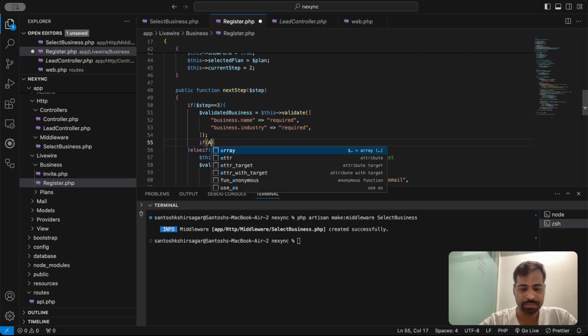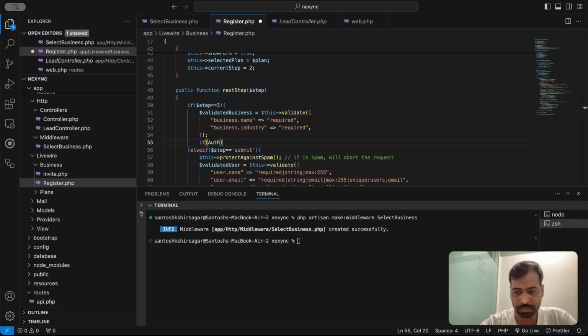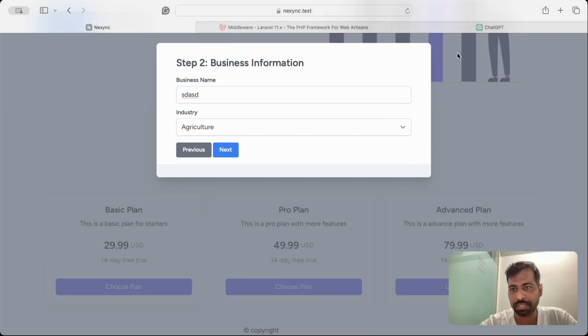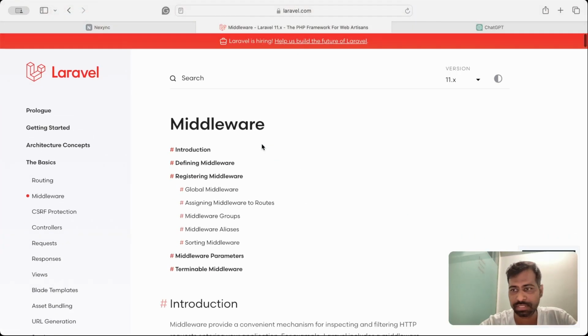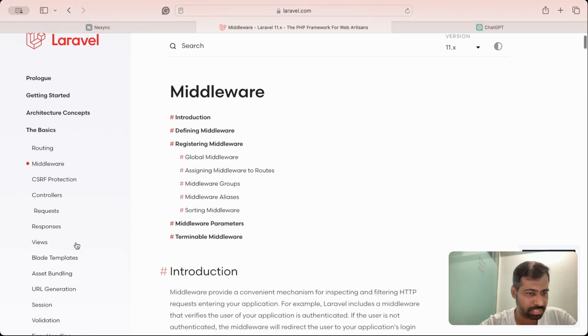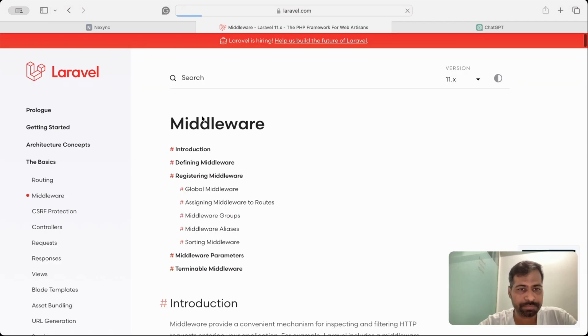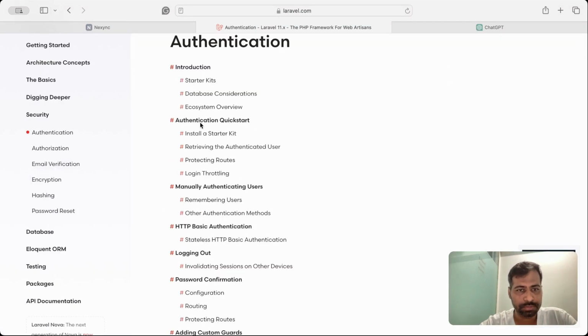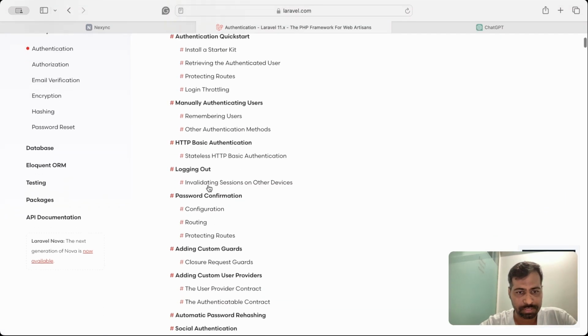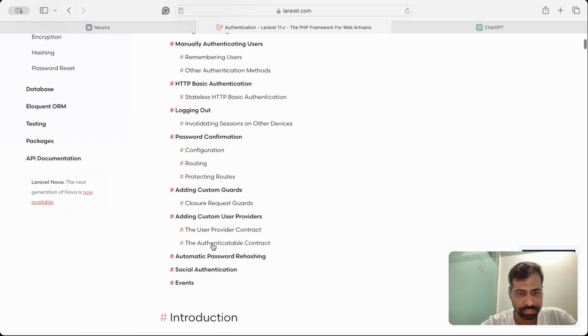Okay, so auth. To check an authenticated user, I will just see what easy syntax they have given. So authentication. Okay, install login, let's check if the user is authenticated or not.